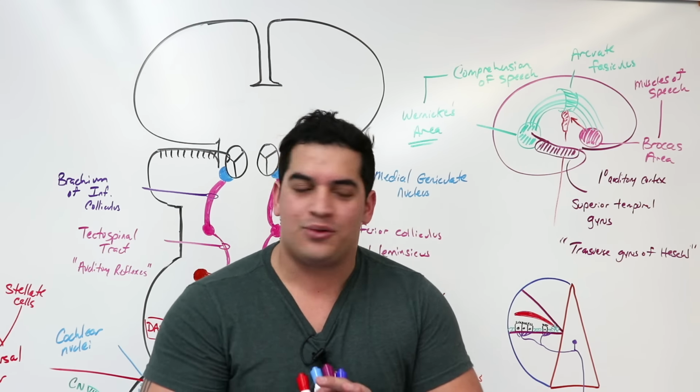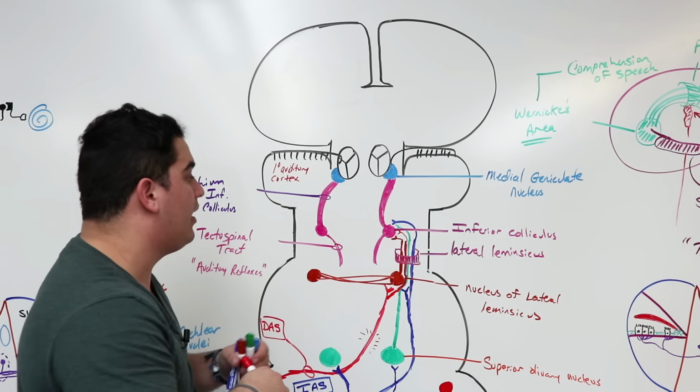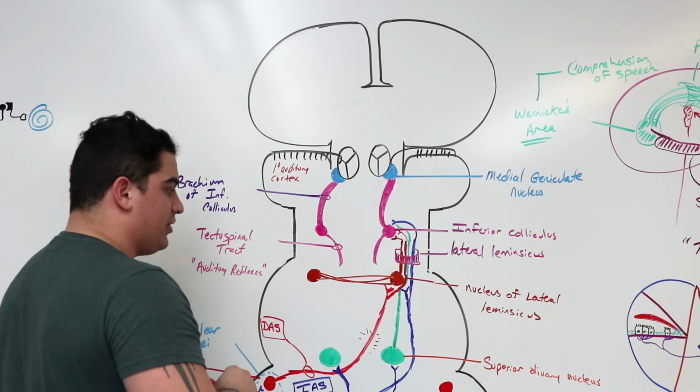That's really important. So, with that being said, what is this gyrus right here called? Again, just to make it clear and simple, this is the primary auditory cortex, which is within the temporal lobe. This part right here is called the transverse gyrus of Heschl, or the superior temporal gyrus. So it's really important that we understand that so that we comprehend the actual speech. Because there are a lot of other structures associated with this.